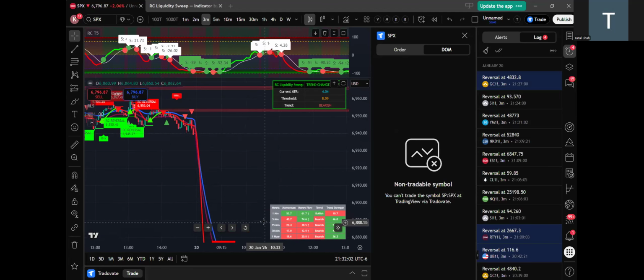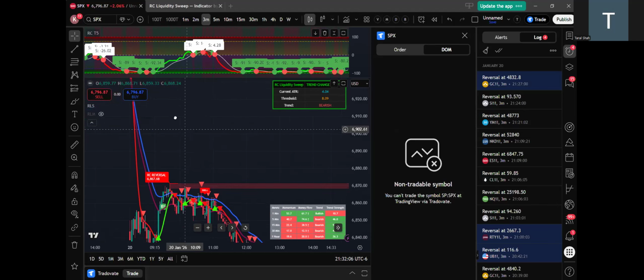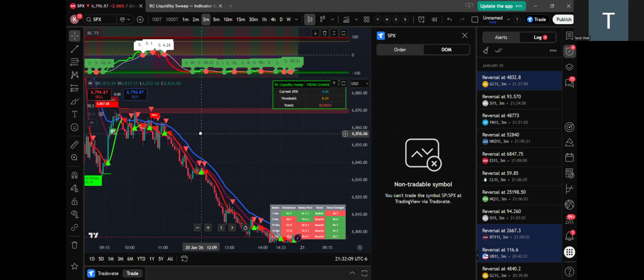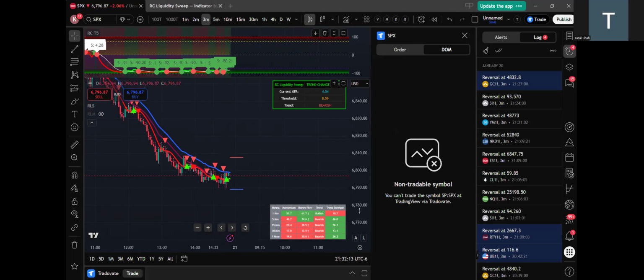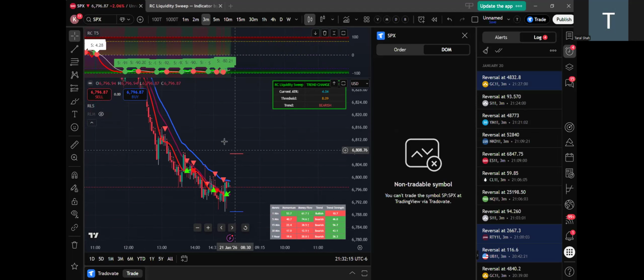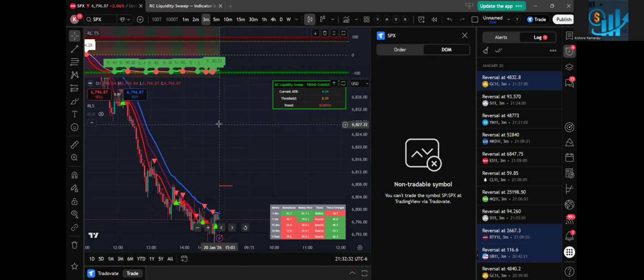Because it dropped so much today, do you have the levels, or is it too early to share? Usually we have those R1 to R8 and S1 to S8 levels. I can share them in the morning. I'll see the open interest levels and all those things, and then I'll post the levels in the morning. But we'll see a minimum 30-40 point gap up tomorrow with ES, with SPX.